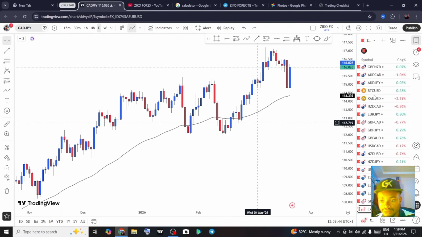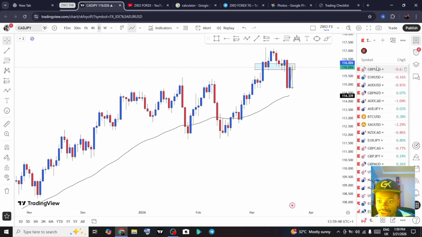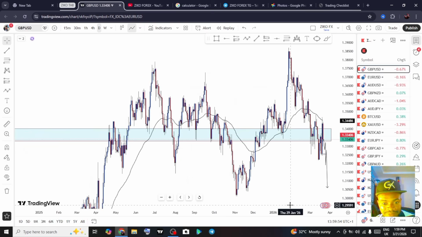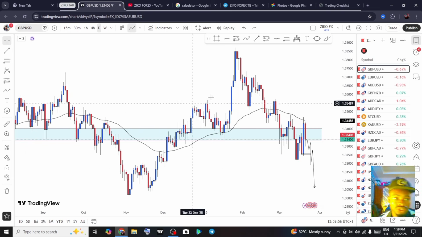So I'm done analyzing over 20 pairs using the FX strategy, and these are the best pairs I'll be willing to trade next week, right? So last week, market really just did whatever market wanted to do, but now let us see what we have for this week. So the very first pair I have is GBP USD, right?